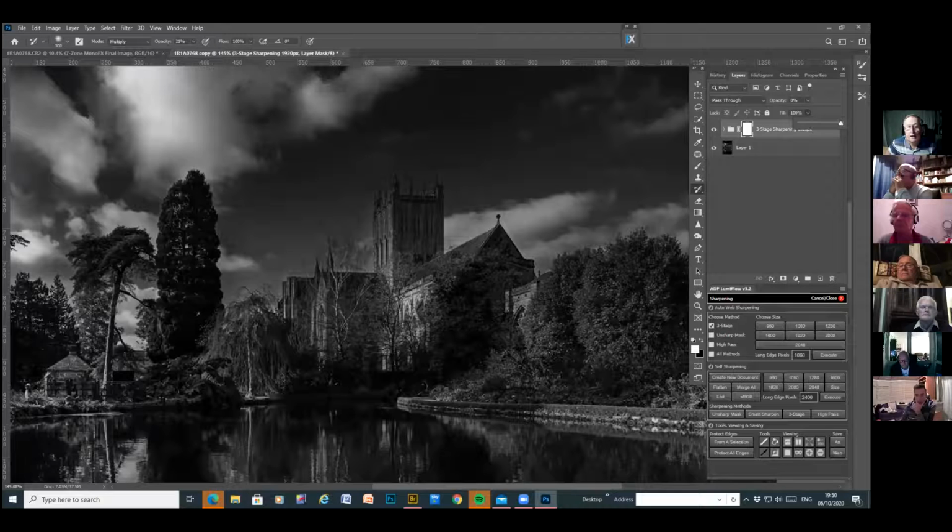Right, so 0%, and then I'll just move it up and see the changes. That'll be the strength of the sharpening then.